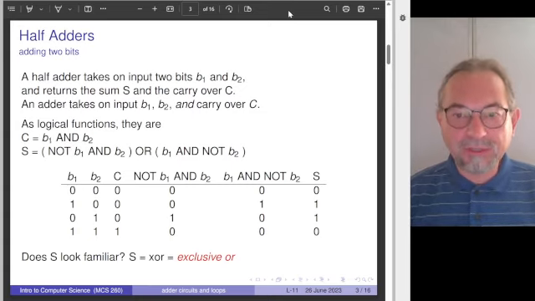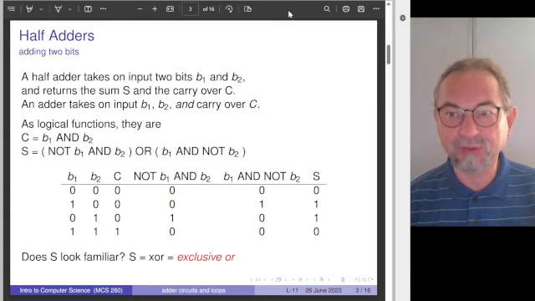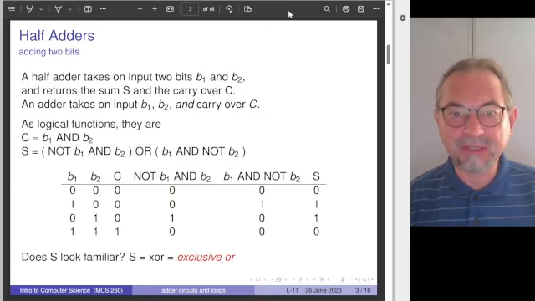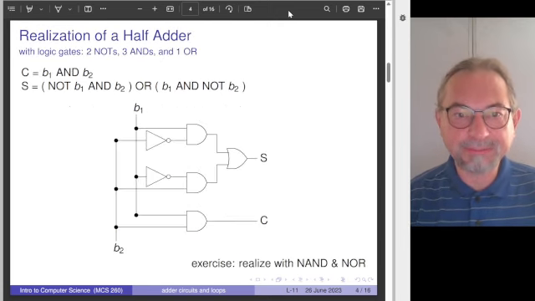Then what we have to compute as the sum, logically, if you think about this, we have 1 if there is either a 0 for the first input and a 1 for the second input, or the other way around, a 1 in the first input and a 0 in the other input. So the formula for the sum is the logical definition of the exclusive OR. Either this or that, but not at the same time. That's adding up 2 bits.